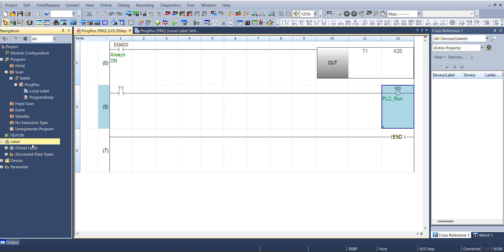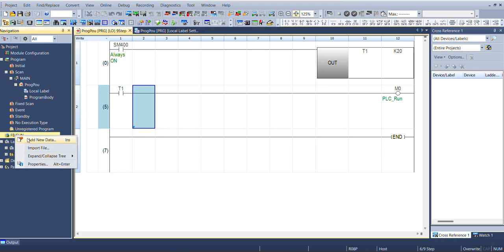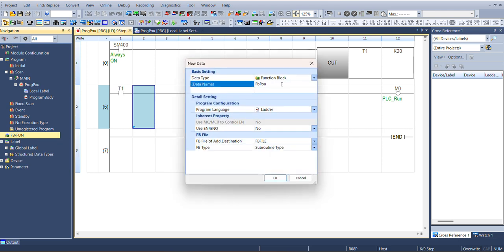First of all, simply go to FB and FUN functions, right click and add new data. Here you can choose your ladder functions. If you require the enable function then you can use it, otherwise leave it.